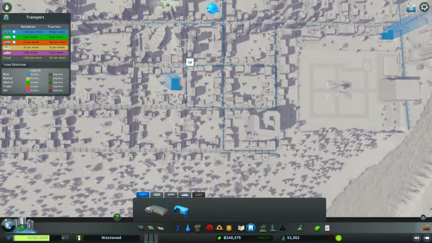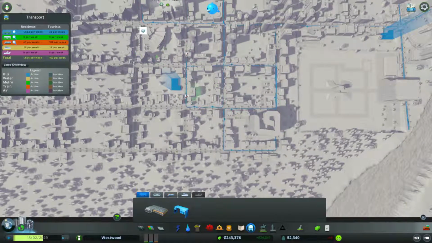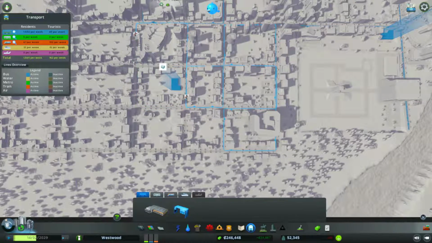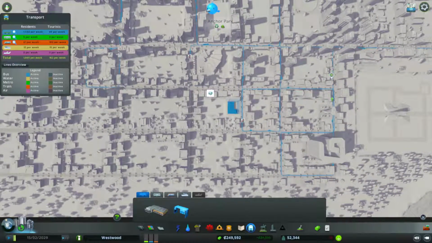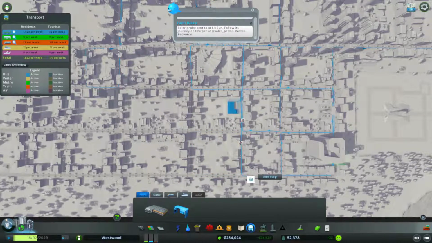Alright, I've lost where my line is going. Delete that one. Because I want it on this side of the road. And we'll bring it down here. And then we'll swing back around. Okay, come on now. I know you can make a stop there. Why are you being a pain? Let me make a stop on the road. Thank you. Okay, and we will swing it down here. Nope, I want to go this way. Stop screwing with me.